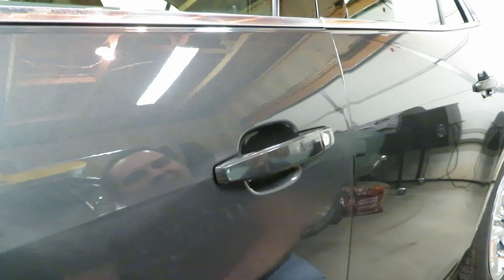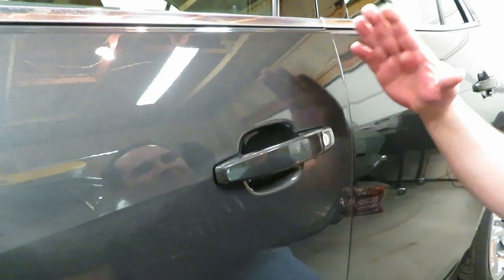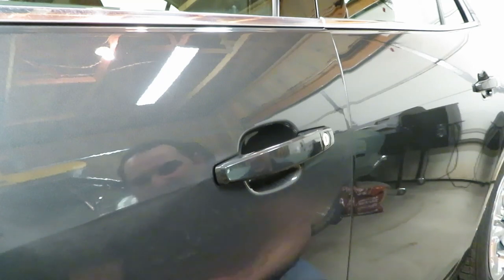But as I bring you in closer with the light so you can see, you're going to notice that all those scratches that I showed you are gone with the exception of a few deep ones, and that is what you want right there. This polish is just absolutely amazing. I could see them disappearing because you can see through the compound. Absolutely love it.